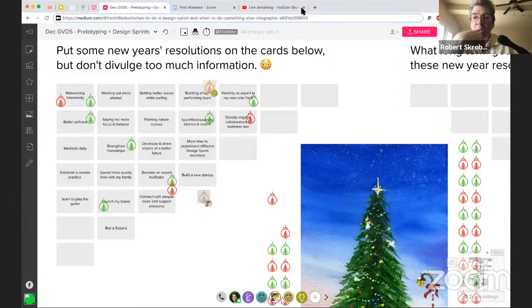So if you had validated a particular Pretotype, and then you were going to do a sprint on it, the idea would be that you take the rationale and the data from the original Pretotype, and then you expand on it with a group of people to see what their approach might be in terms of where it could go and what the audience is. You expand on the parameters of the Pretotype, basically fleshing it out a bit, putting in a little more research and a little more time.